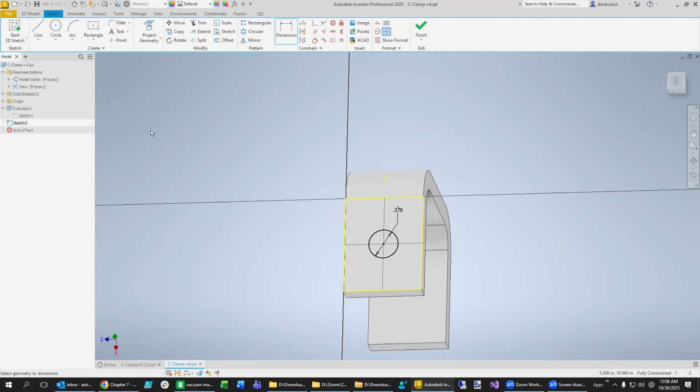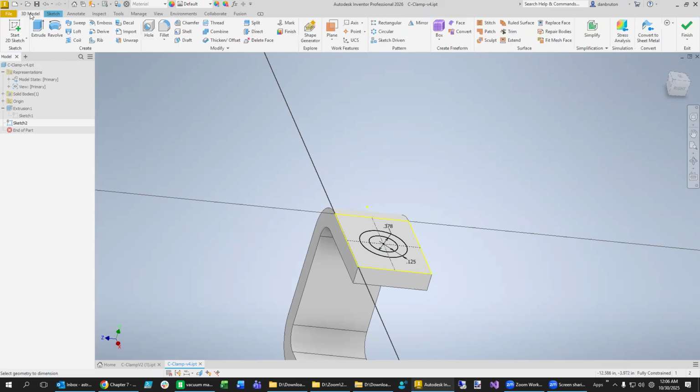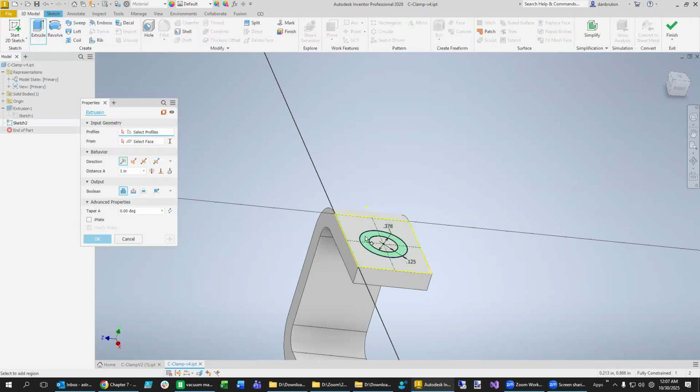And then we want some kind of structure around the outside, which is really our choice. Now, what the person chose that made the last design was they said the distance between those two right there was, well, the diameter. So I guess they did 0.125 to make it just a little bit bigger. All right, so what we need to do is give it a little structure so that there's more teeth in there for the bolt to bite into. So we're going to extrude this outer ring right here, and we don't really need to go very high. We'll just go probably just an eighth of an inch, which is 0.125.